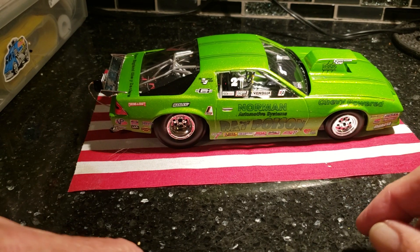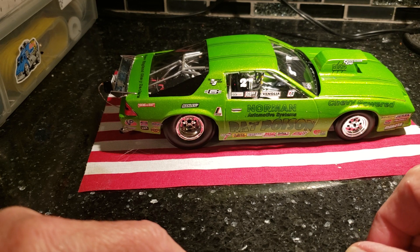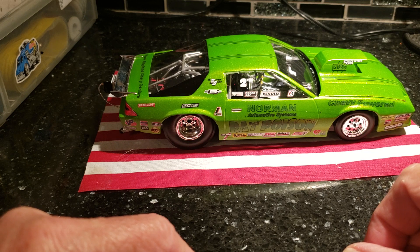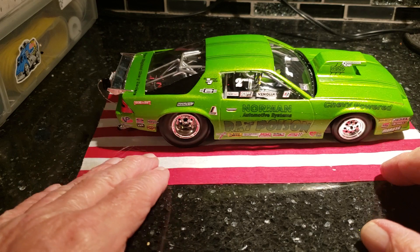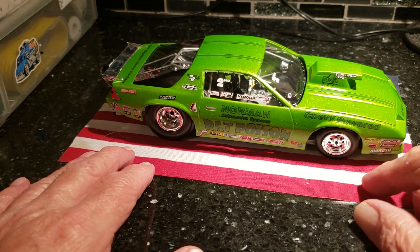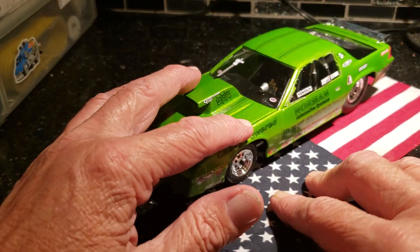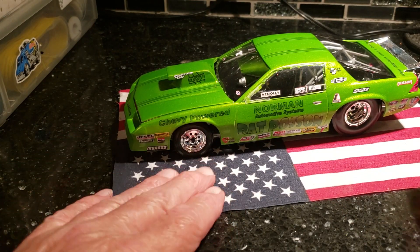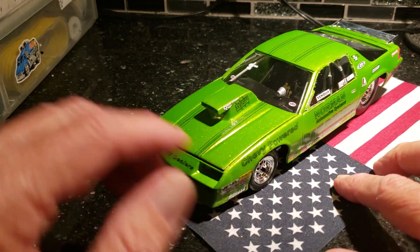I hope you like it. I'm going to do a video on this Ford wagon — the '57 Ranchero wagon — it's also got the gasser kit in it. I did that in between waiting for clear coat to dry on Bobby's other car. This Camaro's been done about a month, so I apologize for getting late on the videos. Hope you like her — you guys take care. Need any tips, tricks, or advice? Hit me up and I sure will help.